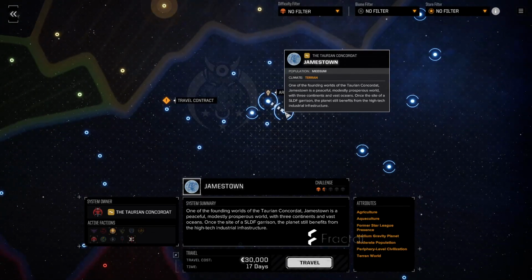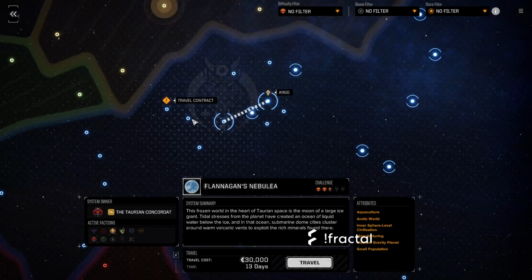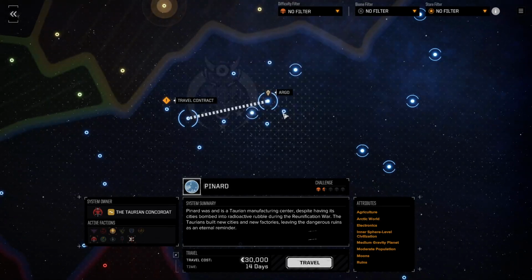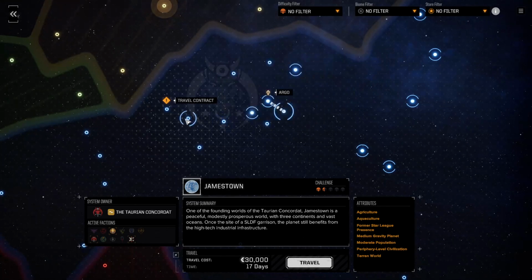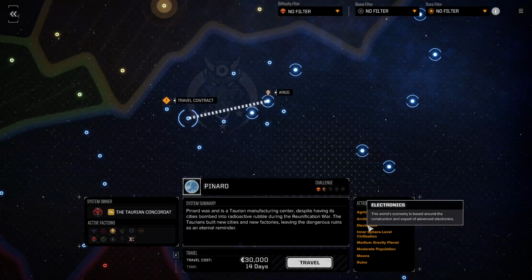There's a 1.5. There's a lot more than a 1.5. It's another 1.5 here. Okay, so inner sphere level civilization, 14 days. This one's 17. Jesus. Jamestown must be way deep in system. Former Star League presence, might pick up some tasty stuff in the shop. Moderate population, periphery level civilization, and then this one: moderate population, but inner sphere level civilization plus electronics. It might have kind of eccentric stuff.